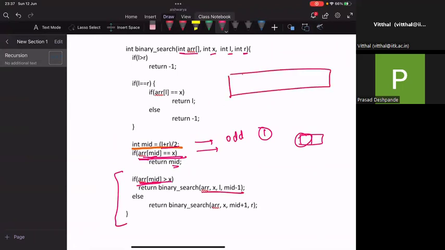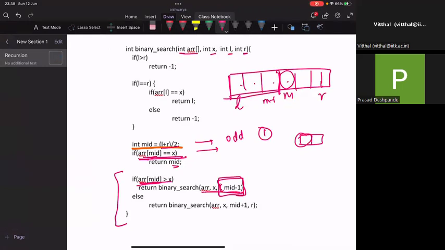Right? So how will we decide which is the first half? We have this array. This is L, this is R. Let's say 1, 2, 3, 4, 5, 6, 7, right? So this is my middle index. Now, for this left half, lower and upper index, this will be L, and the right value has to be M minus 1. So that's why we have called with L and mid minus 1.